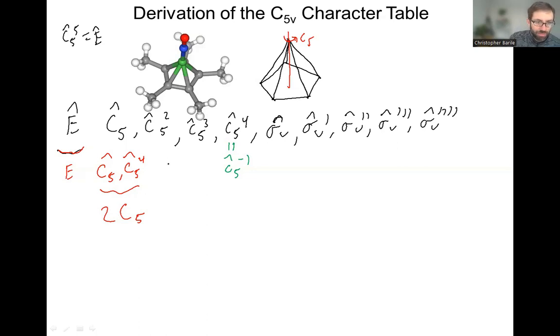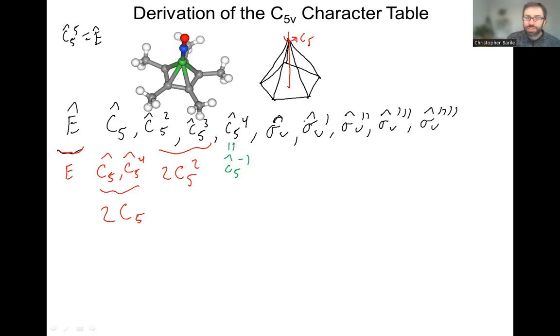A very similar thing, very analogous, is going to happen for the C5 twice and the C5 three times. We're going to put those in the same class, and we'll call that the 2C5 squared class. Again, depending upon how you define things, a C5 twice, if we define it as going this way, would spin this methyl group to here. But if we define the C5 three times as going the other way, we go 1, 2, 3, and we get to the same point. So that's why those belong in the same class. That's the hard part in terms of grouping these into the same classes.